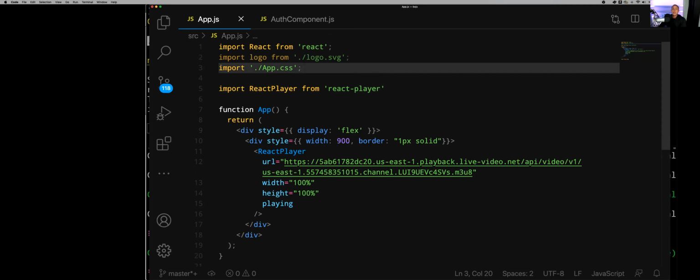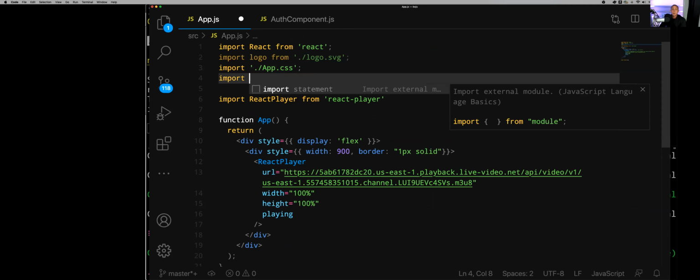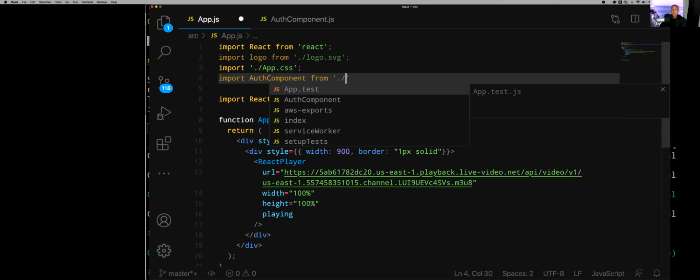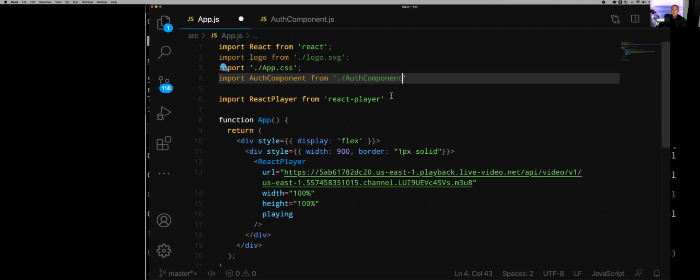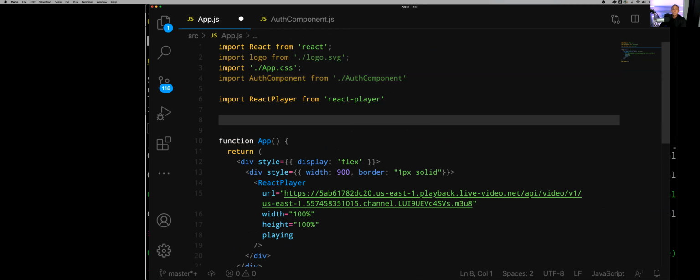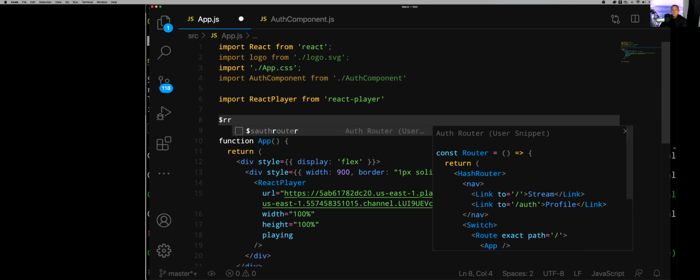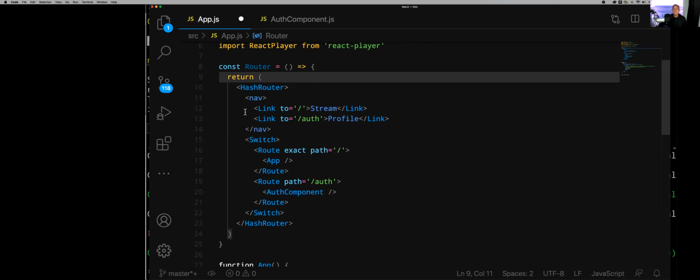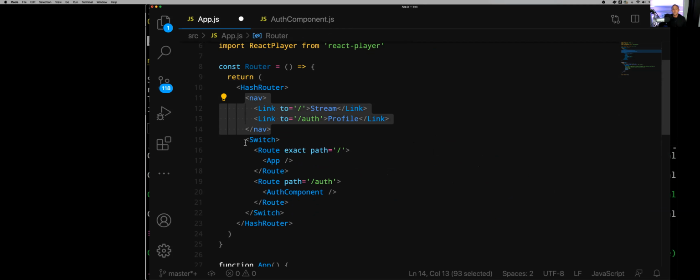And what I'm going to do is go ahead and import that component. And what we need now is a router. The router that we're going to have is going to have just two links and two routes.